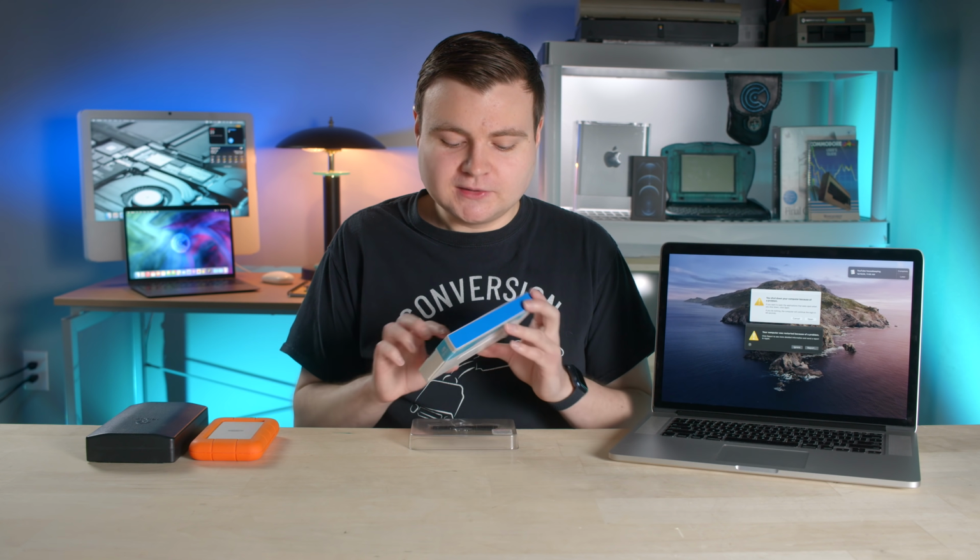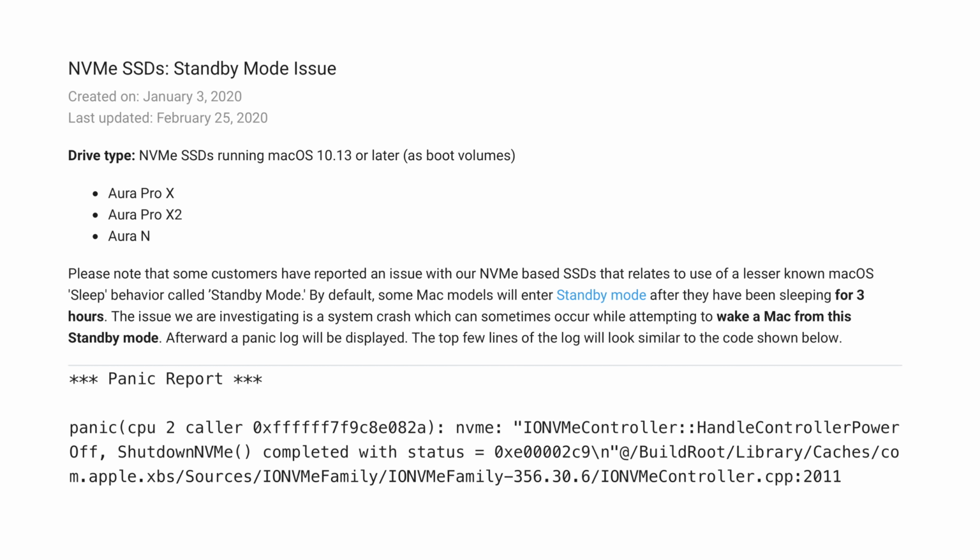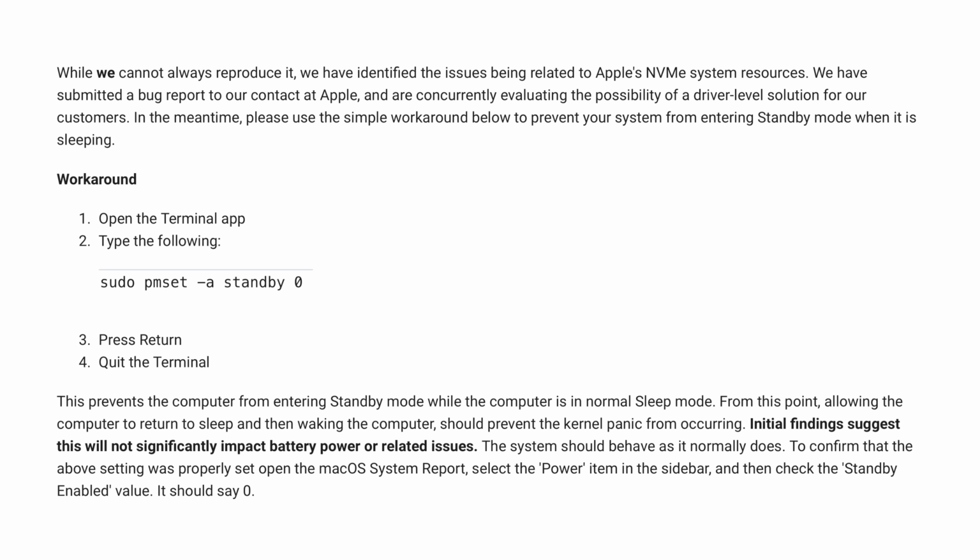So I looked through the comments and I found a link that said, hey, if you have this SSD in your computer and it's having sleep problems, there's a simple trick you can do. The trick was just to turn off standby mode. So apparently, at least with this particular Mac, not sure about all of them, when it's in sleep mode for 3 hours, it goes into an even lower power state called standby.